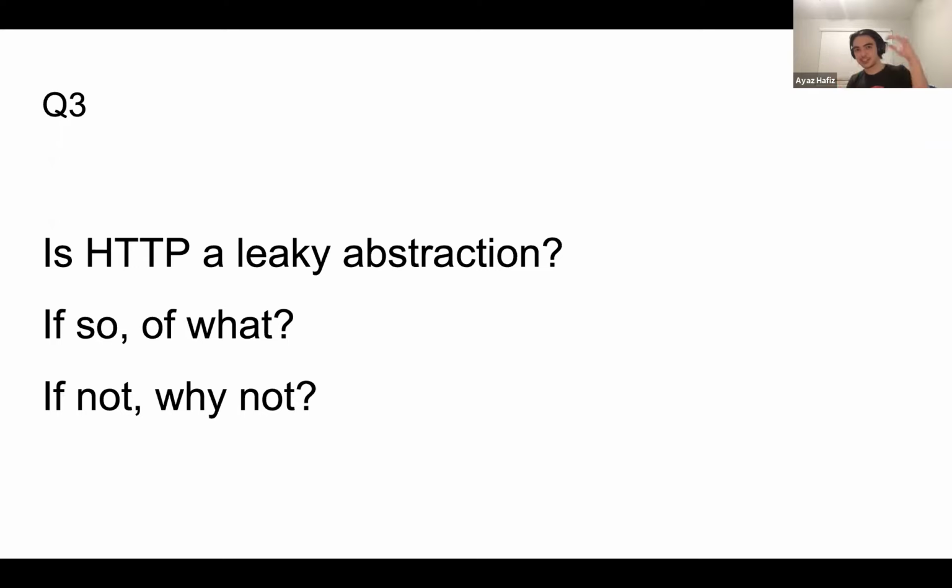So the question now is: this HTTP protocol, where I compact some data, transfer it over the wire, and in HTTP 2 I can send it in parallel, is this a leaky abstraction? And if it is, which means you have to think about things that are below HTTP, not just HTTP itself, what is leaking? And if not, why is it not a leaky abstraction? If anyone has any comments on this, please say something. And if you just want to guess, feel free to guess.